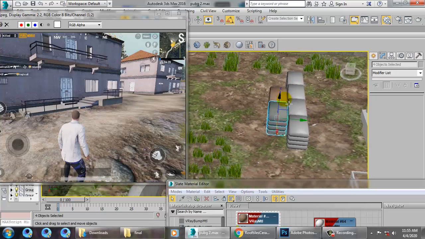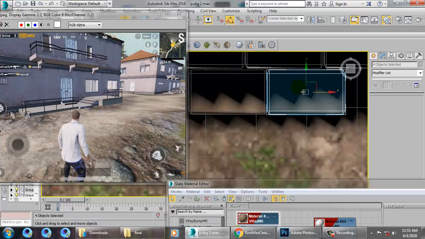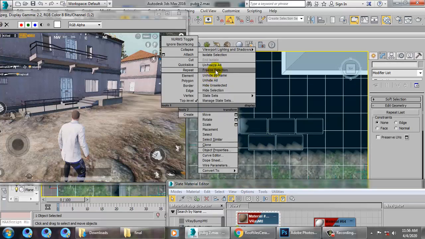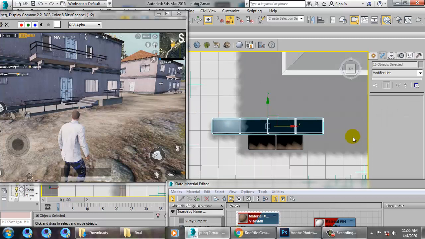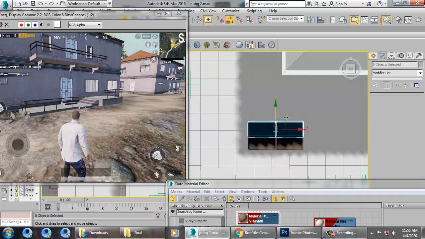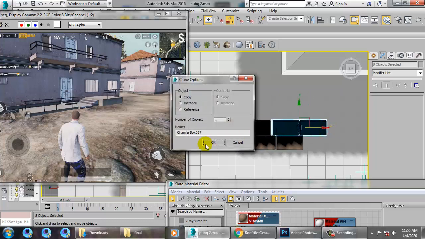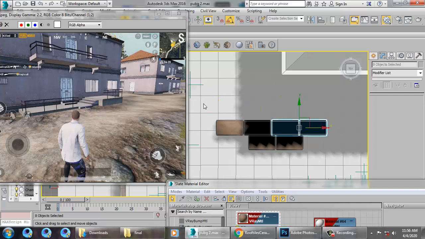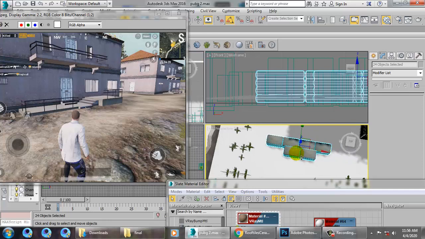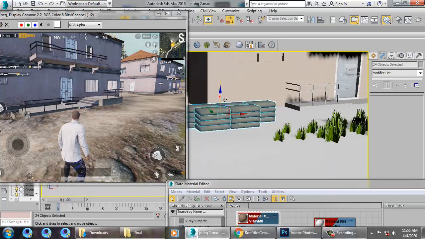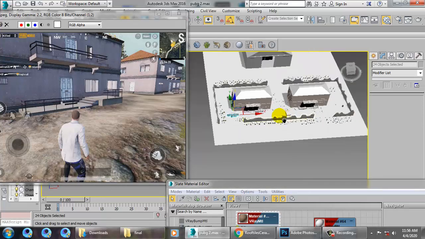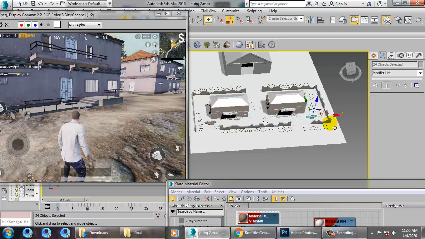Let's go on to the top view. First let's freeze this, select this all, delete it, just make a copy of it over here, push this over here, press shift and drag to make a copy of it, click OK, select this all, and let's duplicate this over here.